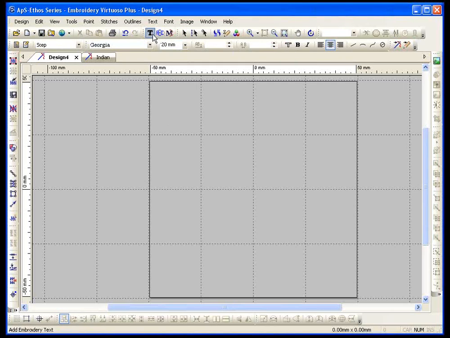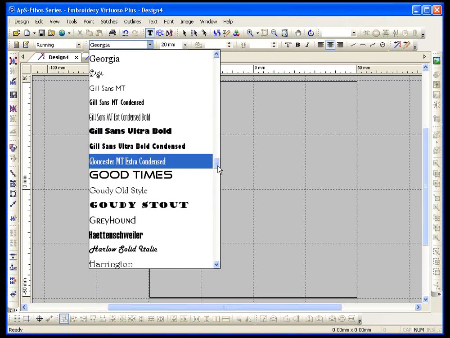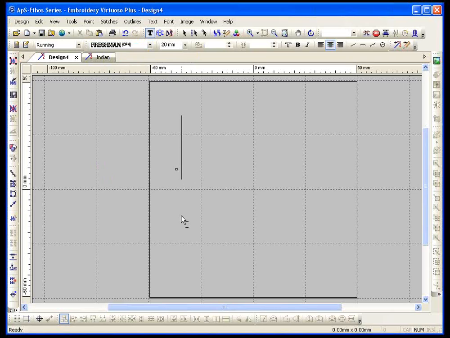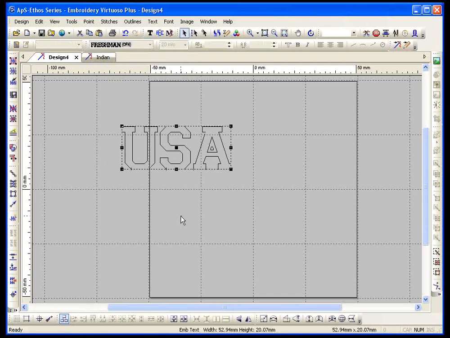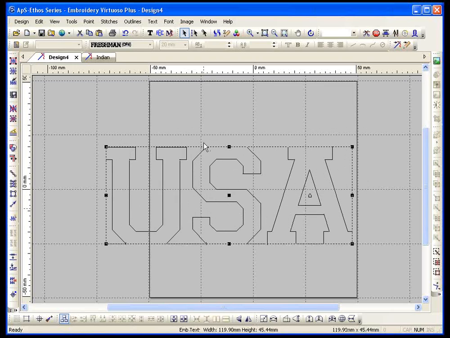Okay? I'm going to hit T for text. I'm going to turn off this T, and I want it to be a running letter. Okay? Now, we give you a bunch of letters like this, freshman. We're going to say, okay, let's say that this was my applique. I only had to do 1 or 2. I didn't want to send it off to be cut, and I don't have a cutter. All right? Well, right now, it's strictly a running stitch. All right?